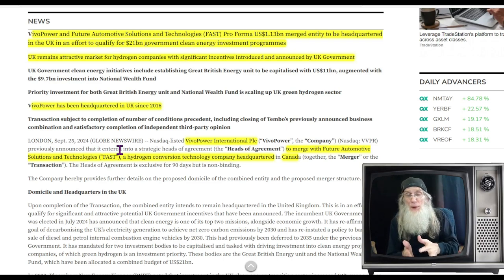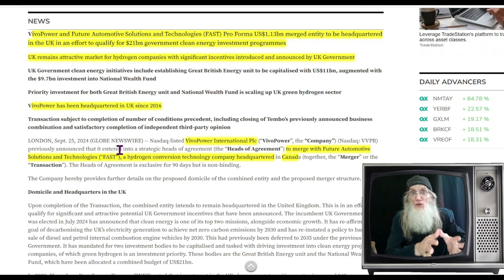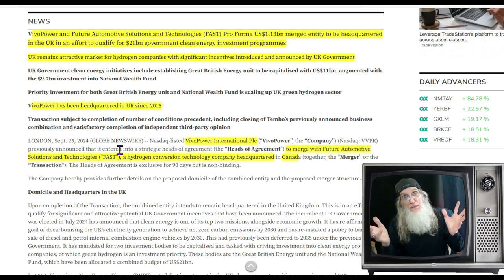They're helping another company with hydrogen, which is a fantastic source of energy. As far as I'm concerned, it is where everybody is going to go. Nuclear is super duper clean energy — it's a tiger in a cage, we've got it under control, and it does produce a lot of energy. But hydrogen is super duper clean: no CO2, it also produces heat and produces water. I think hydrogen is going to be king, and this is this company's customer base and headquarters.